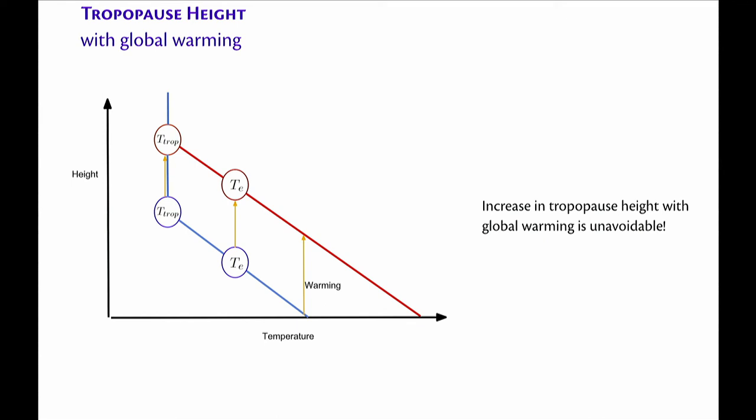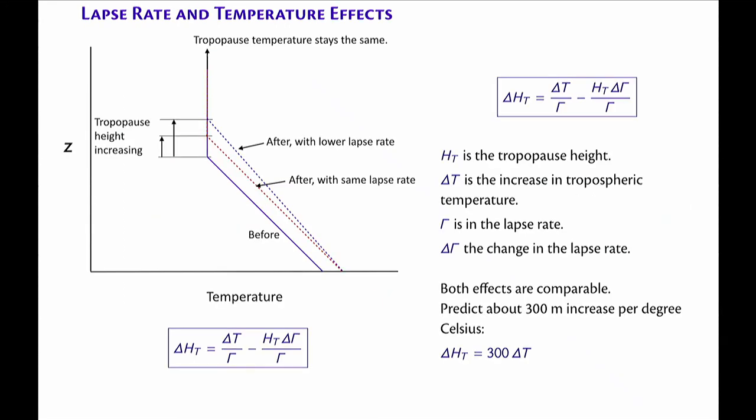And the height, thank you. The height of the tropopause has to increase, and it's one of the most robust predictions, aside from the fact that temperature will increase. The height of the tropopause has to increase. I'll just skip that. The lapse rate also causes things to change, because the moist adiabatic lapse rate changes. So if you know about that, the fact that the lapse rate changes makes things actually go up a little bit more.